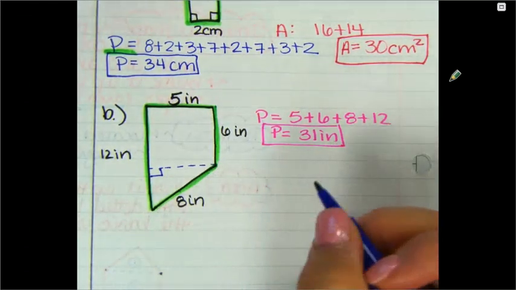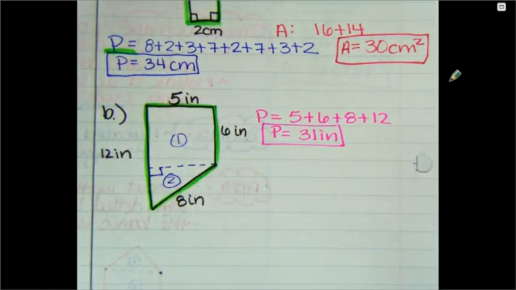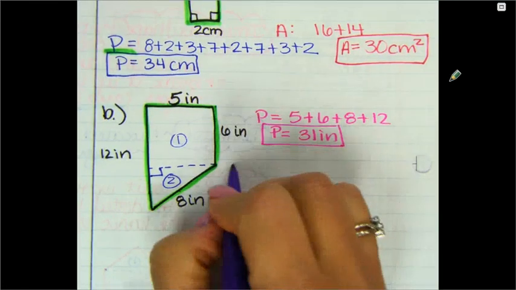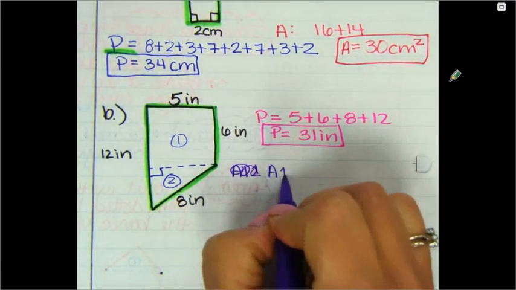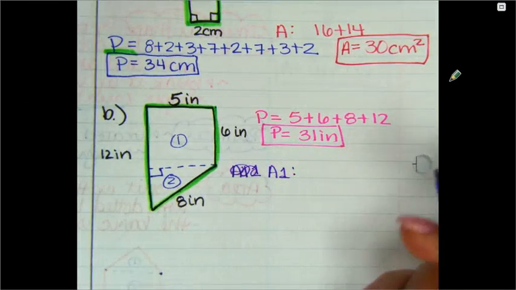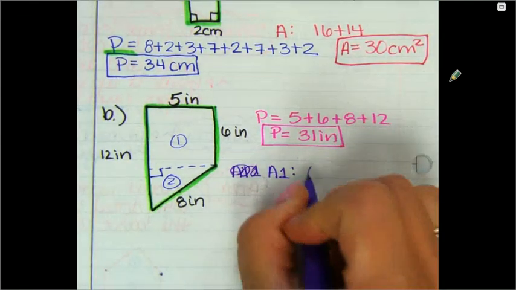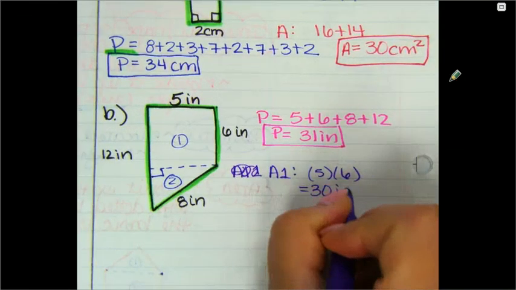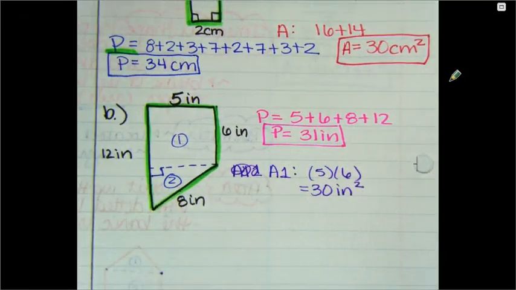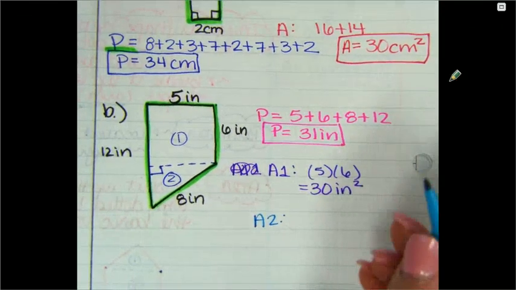Okay. So we have how many shapes? Shape 1 and shape 2. Now, shape 1 is easier. So area of number 1, what is that? Area of number 1 is what? Wonderful, you have to show me work. So what do you multiply? 5 times 6, which is how much? 30 what? Inches squared. Now for area of number 2, what is the formula for this one?